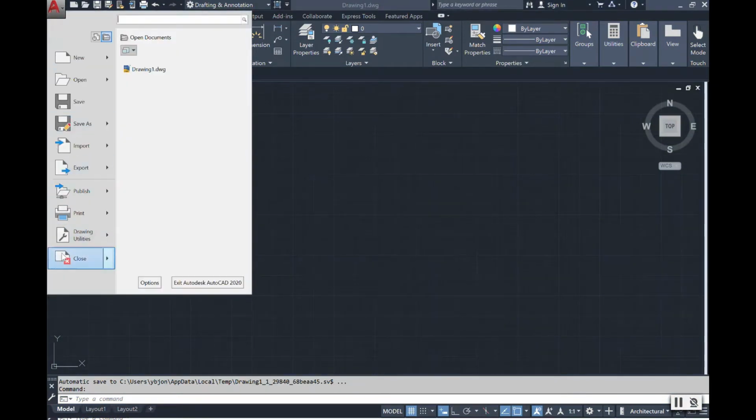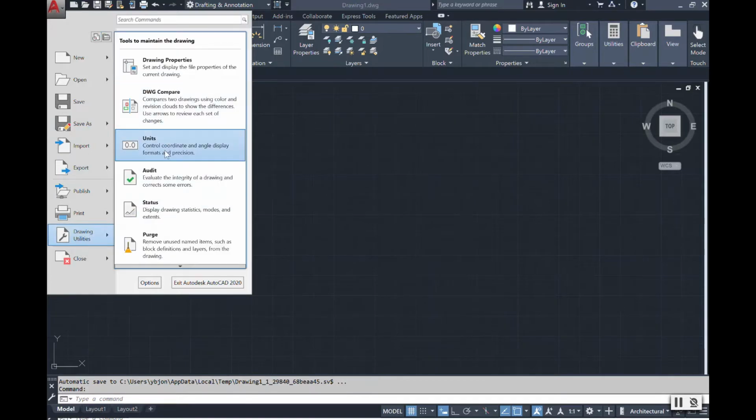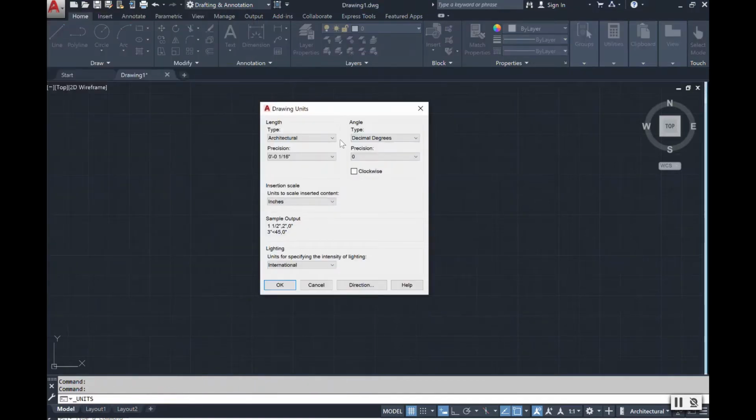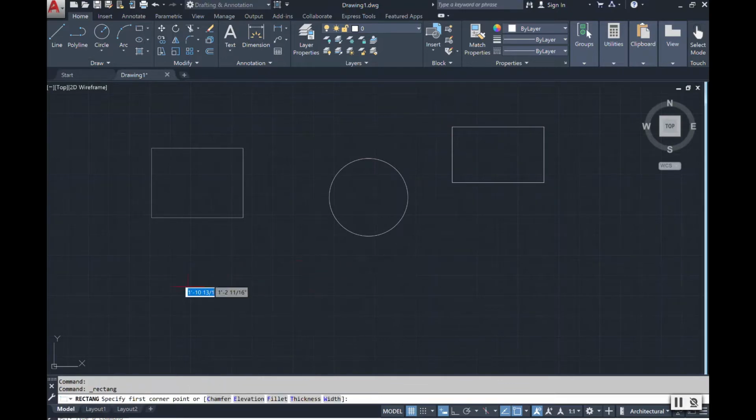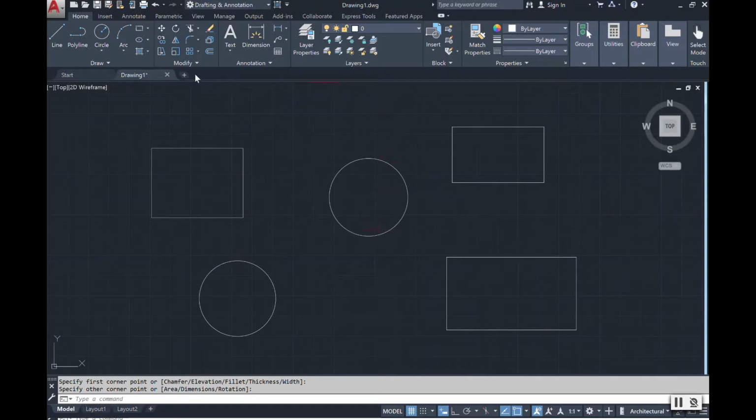Going over a few quick commands that are used in AutoCAD is what we're going to be going over in this particular video. What I would like to do is simply begin to just plop a couple items on my drawing space. Right now we are in the model space where we have a couple of rectangles and circles drawn on my drawing space here.